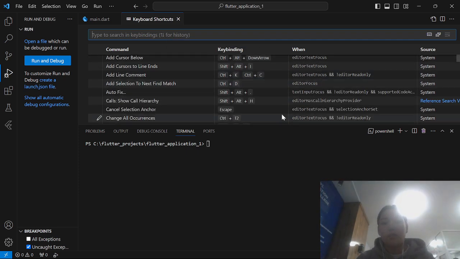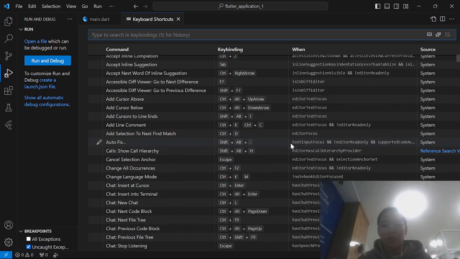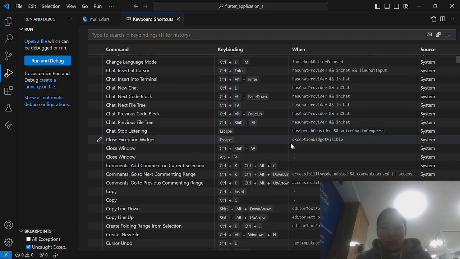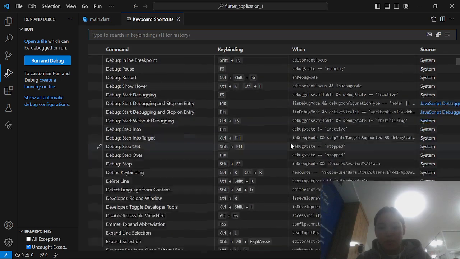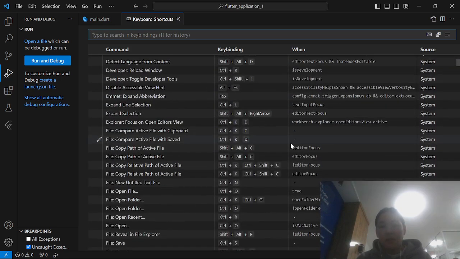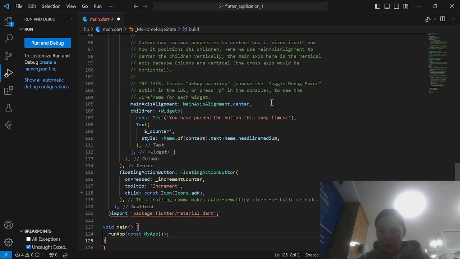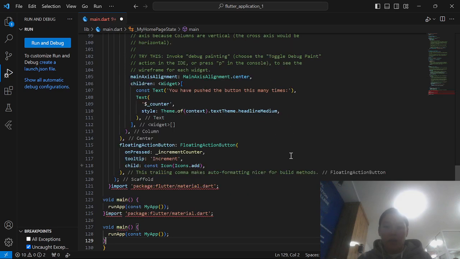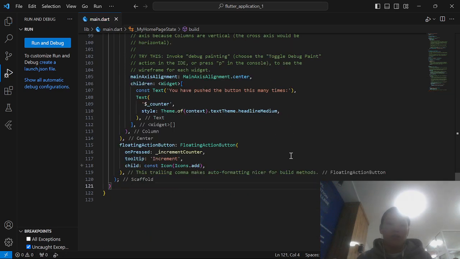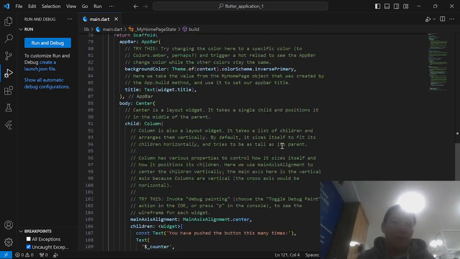You can find such shortcuts for Flutter if you need them. For debugging, the shortcut is Ctrl Shift 5, maybe Ctrl Shift V, yes, Ctrl Shift V. Okay, let's move on.